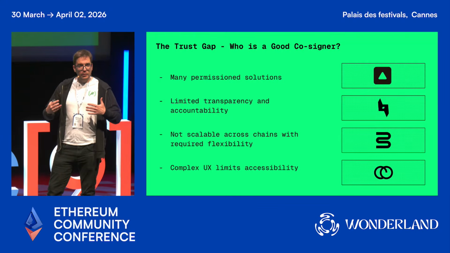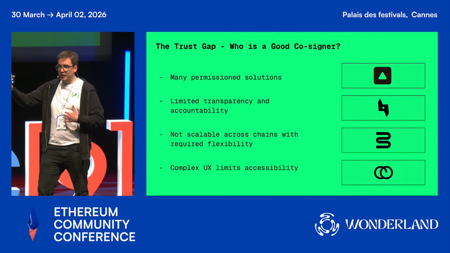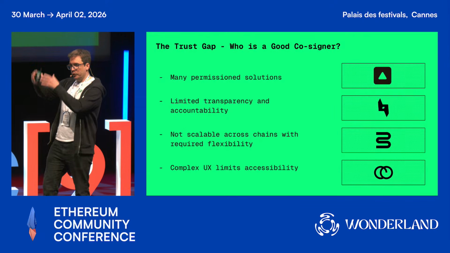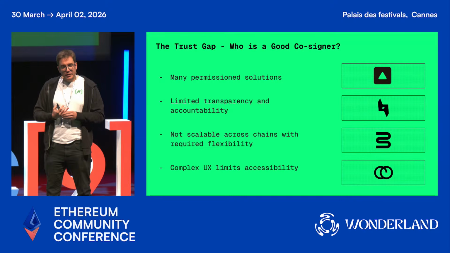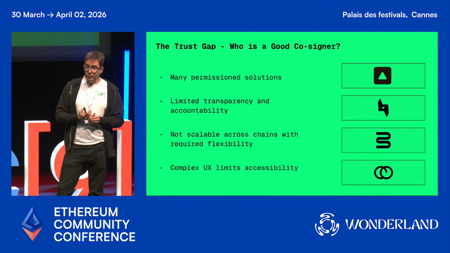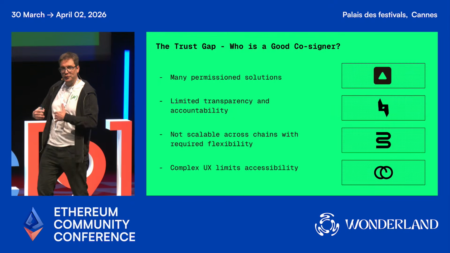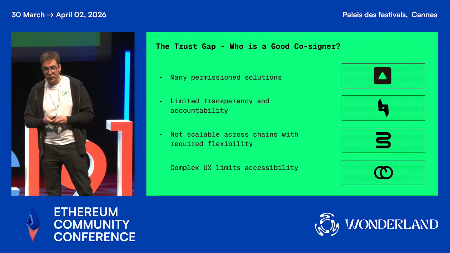And it's also not scalable when we think about the fact that there are more chains. Chains are spinning up, chains are spinning down. And all of these are waiting for one of these permissioned tools to support the new chain. And this is not the flexibility that we need for the current ecosystem. And as mentioned before, if you want to set them up, most of them, again, require you to sign some transactions that you don't understand, configure your guard, and it's massively complex.